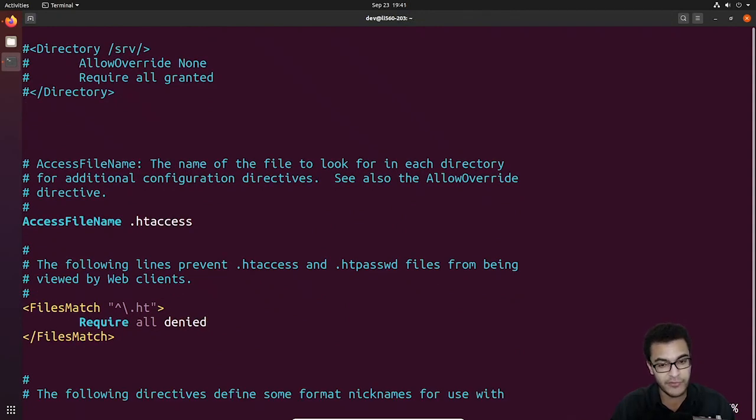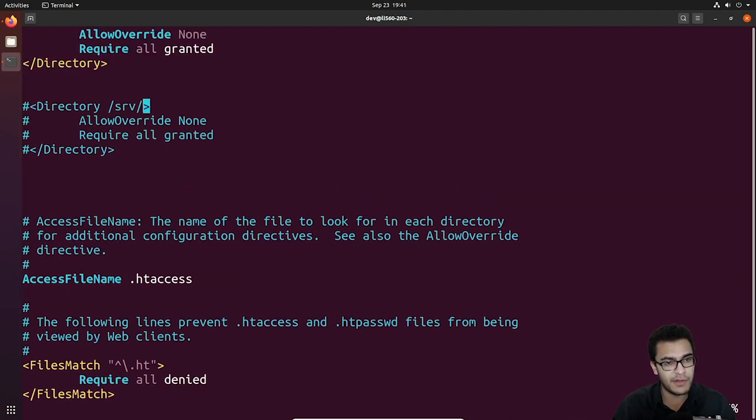And we already have a great security configuration that's added automatically to this configuration file, and you can see it right over here. So this is the FilesMatch operator, which specifies that if any files within the web server match ht, or they begin with the string ht, then the user will not be able to access them. And that again is a security configuration that is set up to deny anyone access to this file, because as I said, it's stored within the root of the web directory.